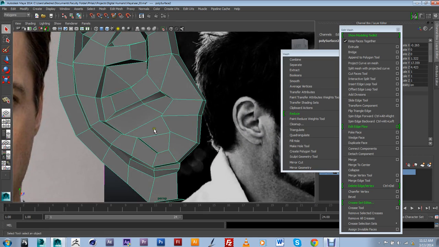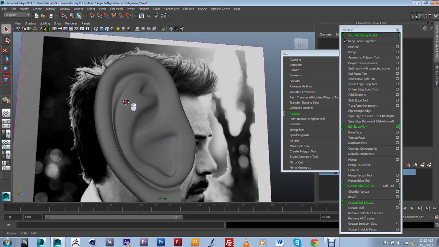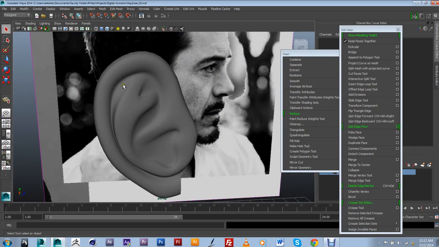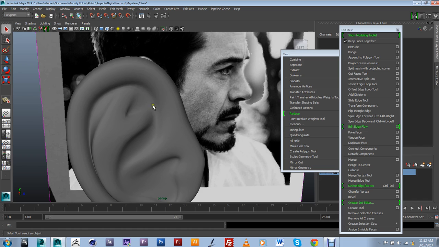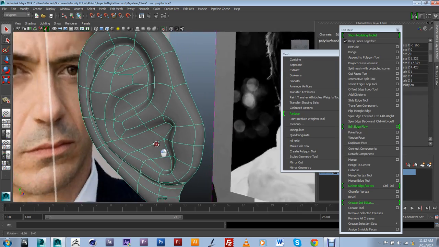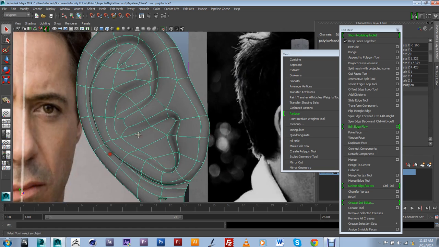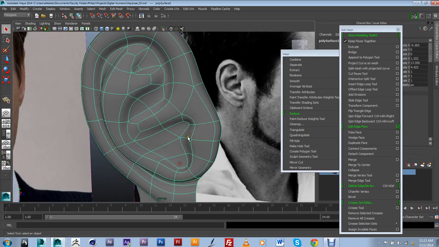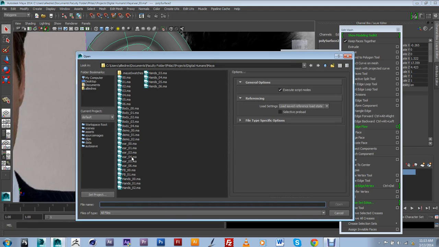And again, I'm going back and forth between the smooth version and the geometry version, just to make sure that everything is being welded correctly. Because if it wasn't, you would see some sort of weird deformation or some sort of sharp edge. So in the next version, now that I have the main definition of my ear and I've gone in here and filled in some of these gaps, I'm going to start adding some depth to my ear. So I'm going to go especially to these areas that have the deeper holes, and that's in version 4.